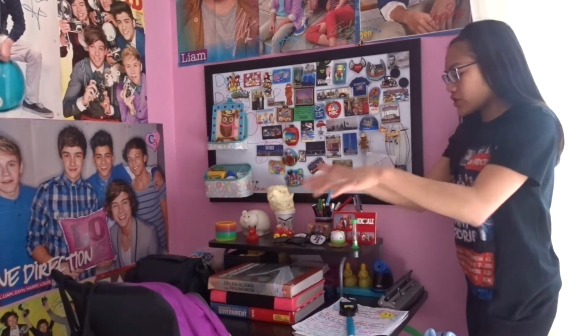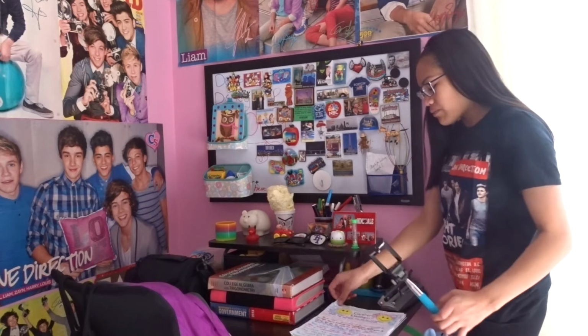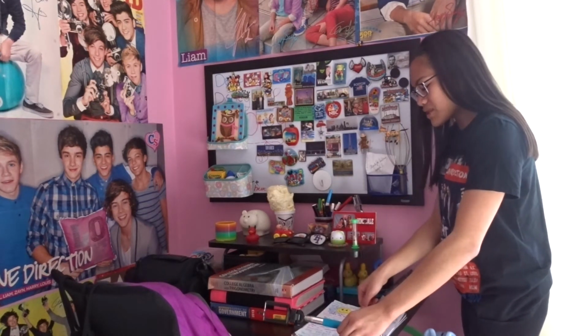I don't study on my desk or do homework on my desk. I usually just do it on the floor right here just because it's a lot easier and there's a lot more room, because obviously my desk isn't very spacious even if I do take off all of this stuff. But yeah, here I have a pile of magazines, this compliment paper, and it's really nice. I just leave it right there, boosting some self-confidence.